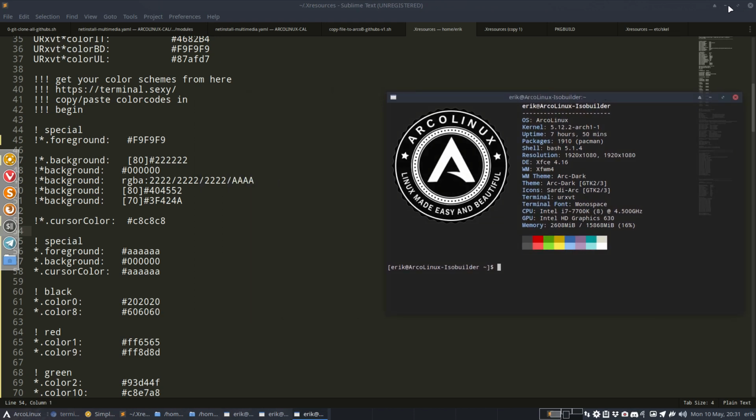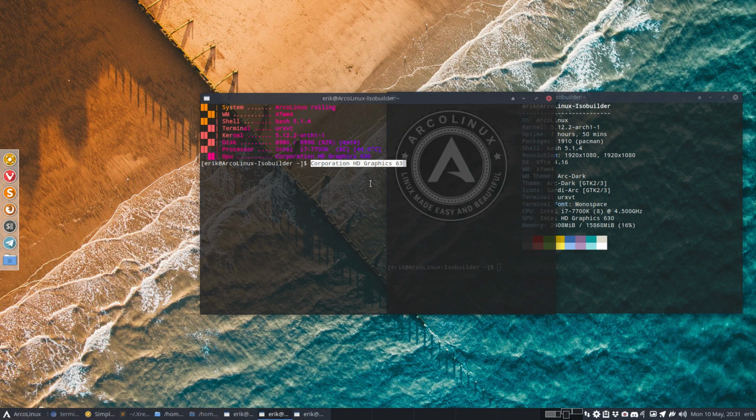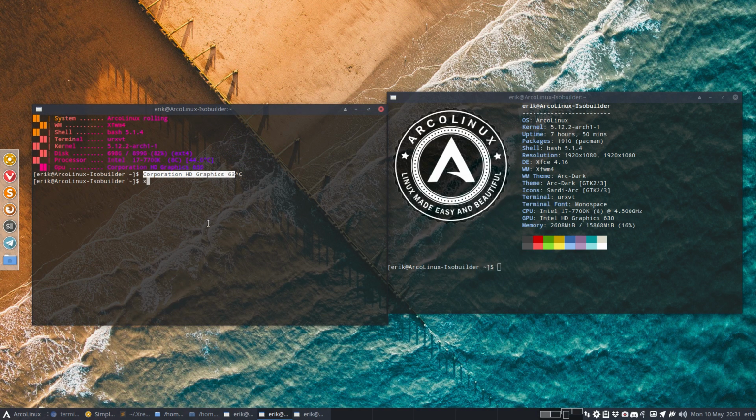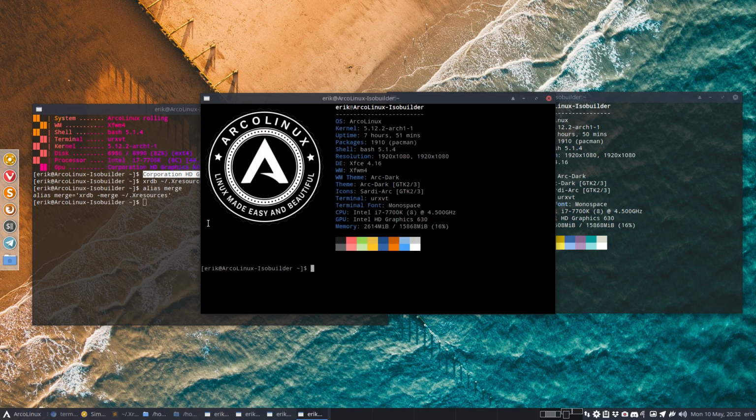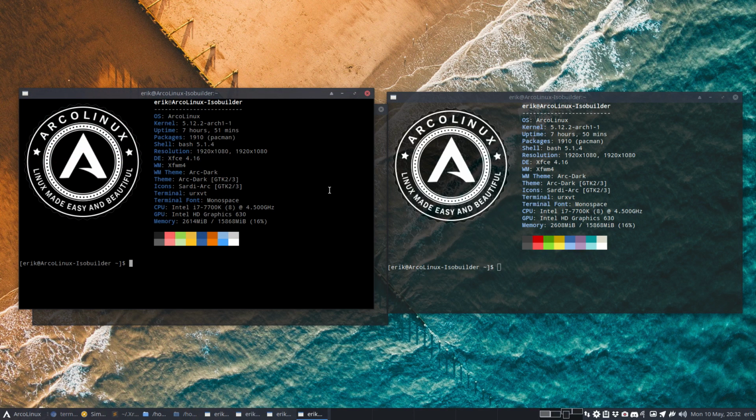Okay. Then we're going to apply it with another command. There is the xrdb command, and then this tilde, where is it? In X resources. Get me that X resources. That's a possibility. I would recommend this one, but we have also another one, alias merge, which is the merge function, xrdb merge with X resources. Anyway, these two possibilities exist. If I do now a Control T, I have Urxvt, it doesn't really show it because I have this flashy lolcat thing, but this is my thing from Terminal Sexy.